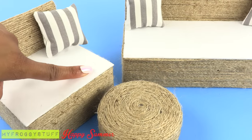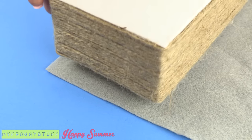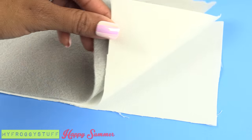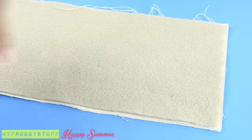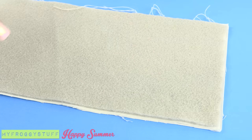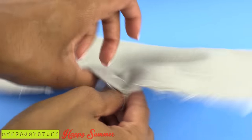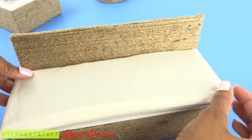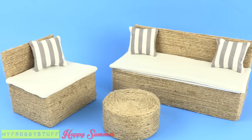If the dolls need a little more cushion, place it onto a piece of felt. Cut around it, leaving a little extra for a seam allowance. Place it on two cut pieces of fabric, sew around the edges, leaving an opening so it can be turned inside out. Sew the opening closed to make the cushion.